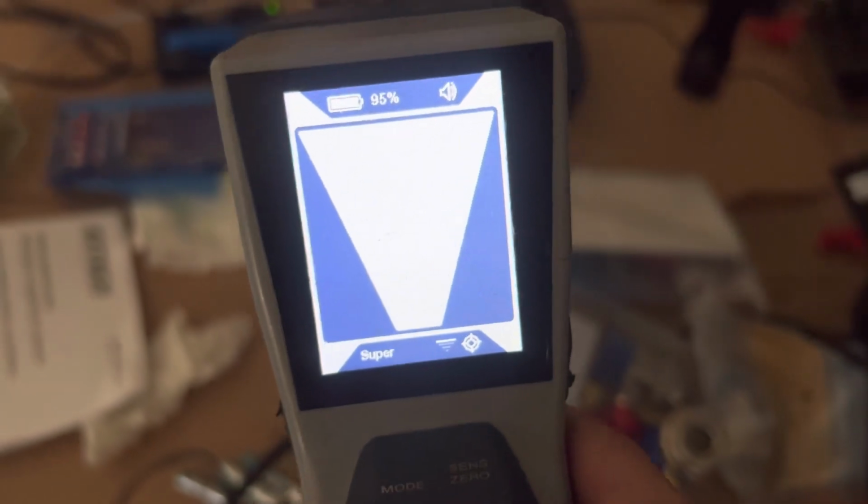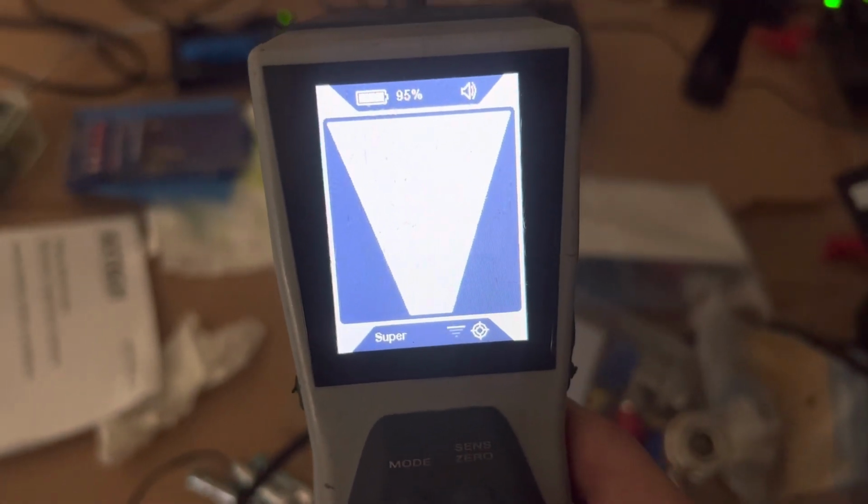On the Infracon, right now I have it set in super mode. Let's see if it will focus on it without blurring out, because it's kind of bright. And you come over here, this is R134 right here. That was R134, and this is R1234yf right there. That's R1234yf. So these are reference bottles calibrated for testing your leak detectors.